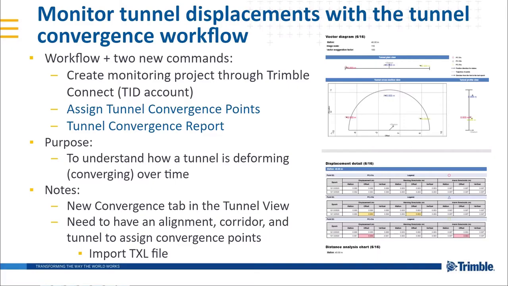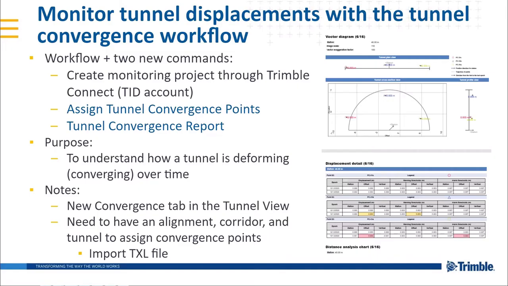This is the first of two videos that will go over the new tunnel convergence workflow that has been added to version 550. The demonstrations will cover, first, creating a monitoring project through Trimble Connect. Trimble Connect is a cloud-based tool that will store the monitoring data that we are working with. This means that you'll need to be logged into your Trimble ID account.